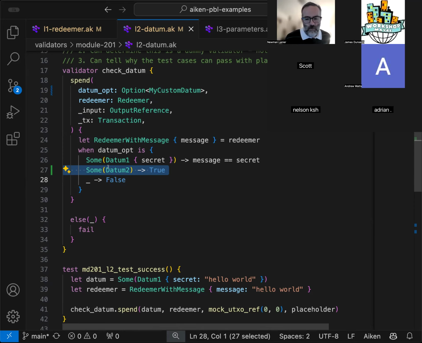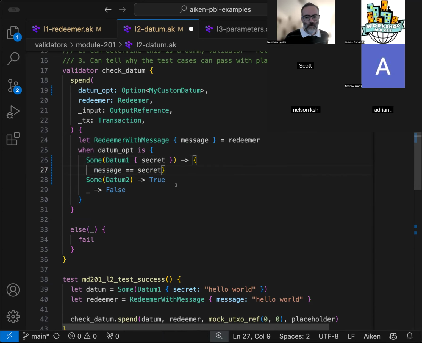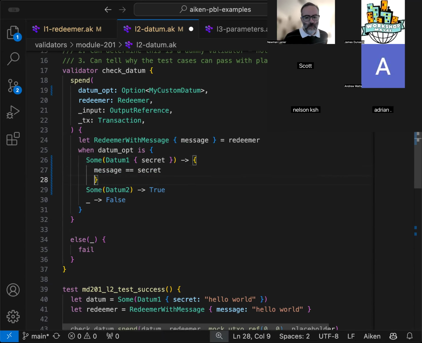Another thing that might be misleading about this example is that often the logic right here is going to be many lines long. If the datum is datum one and it has some secret, open up some new curly brackets, and we can have an arbitrary amount of logic right here.